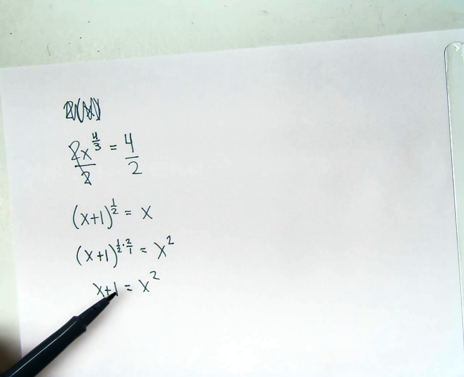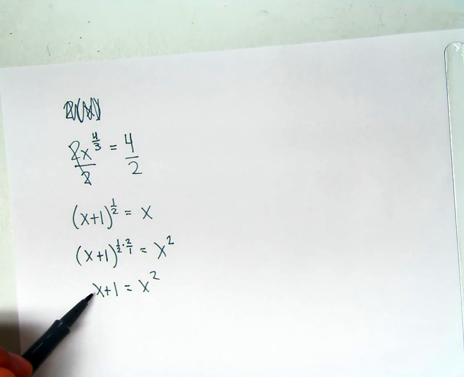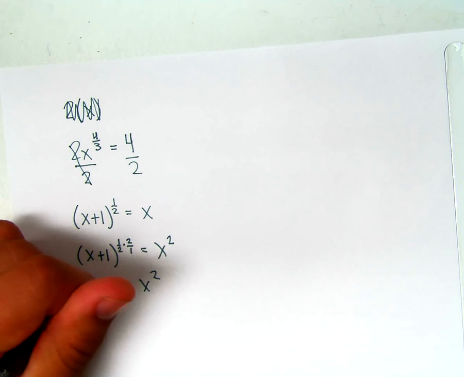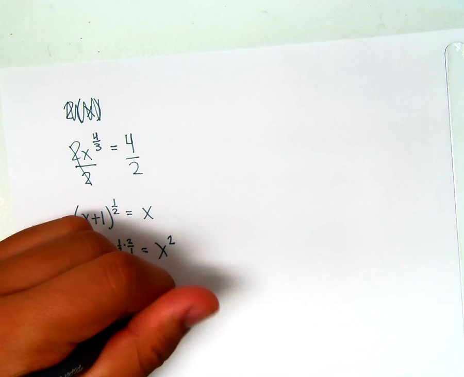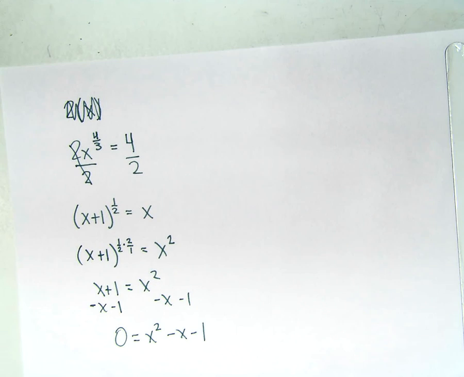What type of equations do we get when we have an x squared? Close. I know what you're trying to say. Starts with the Q. Quadratic. So what we just covered. Anytime we have quadratics, what we want to do is set it equal to 0, or move everything to one side. So here I'd move the x and the 1 to the other side, so subtract them from both sides. And the reason why you want to set it equal to 0 is that we can use the majority of the methods we talked about.